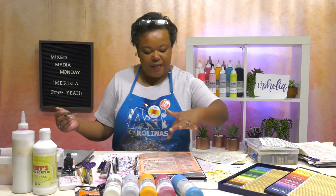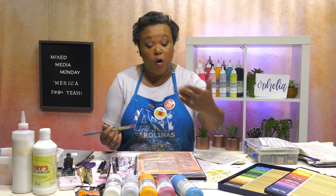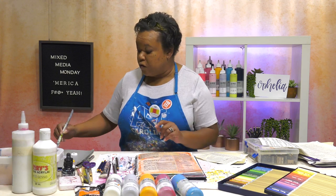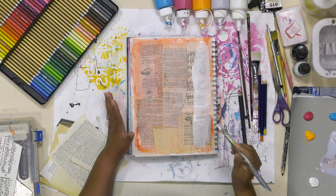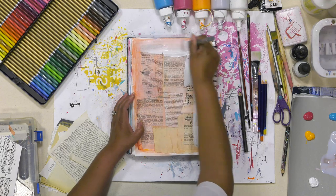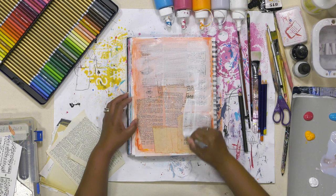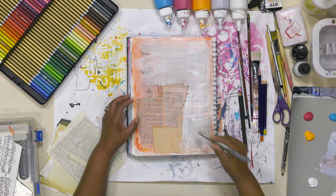So I've got everything covered up. You'll notice now you can't even really see what I wrote. That orange yellow color did transfer over. We're about to now give ourselves a clean slate with some gesso. And I always just end up doing a pretty thin layer just because I want to get the coverage of a gesso, but I don't want to obliterate what's underneath. And so once I get this down and dried, you'll be able to see what I mean.